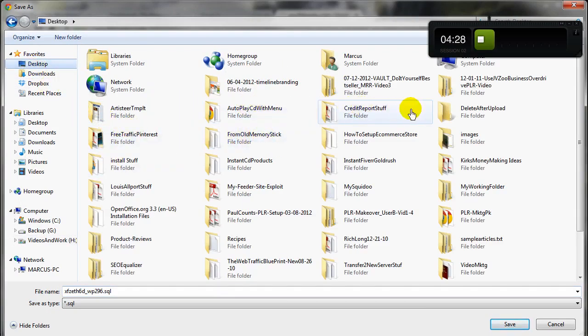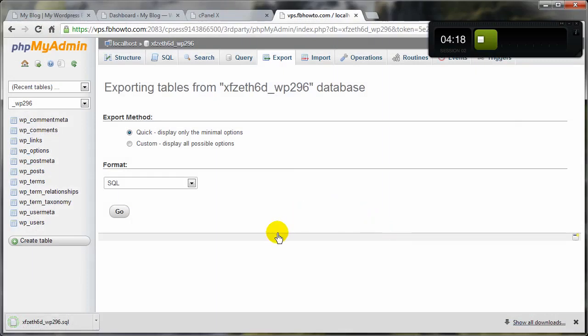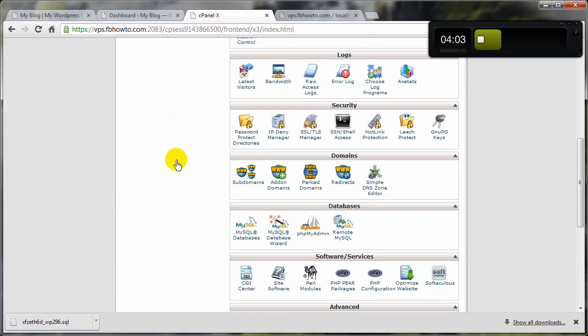And I would go ahead and put it in a folder that is dated. That way you know that this and the other backup we're about to do is related to one another. And frankly, I'd only keep like 3 of them, the most recent 2, and then the new one. Delete the 4th one, the 4th oldest one, if that makes sense. Okay, so now that we got that backed up, I'm going to leave this open. Come on back to our cPanel.